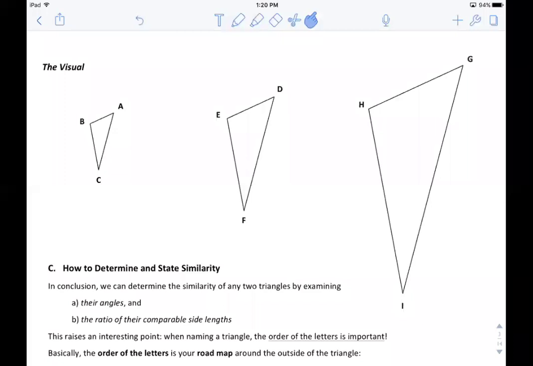To think of this a bit more visually, let's think about this word corresponding in a way that we can actually see these triangles. So these three triangles here, we're going to say, are all similar to each other. And you can see that they clearly seem to have the same basic shape, but they all have different sizes. So the lengths of the sides are clearly different. Well, we know that they should have corresponding angles that match. So for example, angle B from this triangle seems to match up with or correspond to angle E from this triangle and angle H from the largest one.